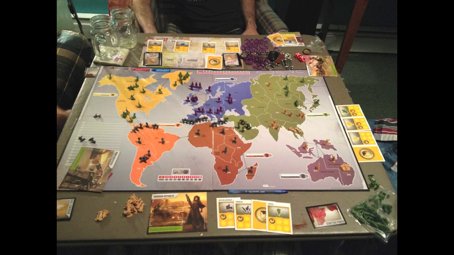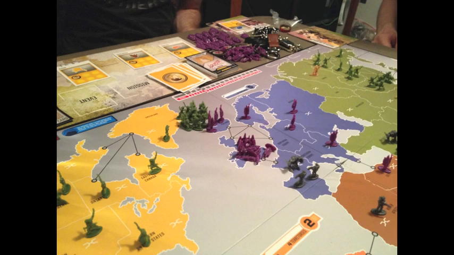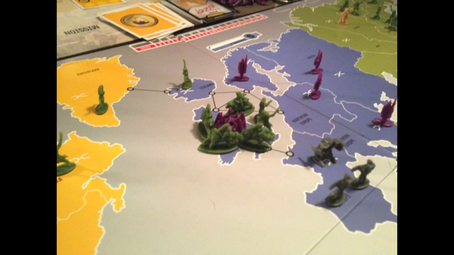It looks like someone's moving out of Africa into the rest of the world. It looks like someone's not happy in Greenland and is going for Iceland. And this is John. John goes ahead and captures Rich's capital. And that counts as a point.